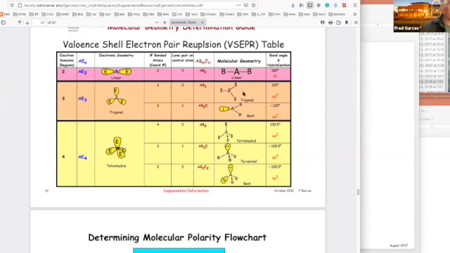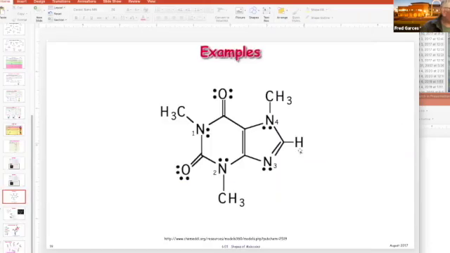You don't have to work that hard if you can count domains. Let's try one more. Let's try this oxygen. No, you can't count that oxygen as a geometry. Why? It's at the end. It doesn't have a geometry. Any terminal atom is not going to dictate a geometry. It's just dangling out there. So you don't want to say that this has a linear geometry or anything. It has no geometry. It's dangling. But around this carbon right here, that would be trigonal planar.